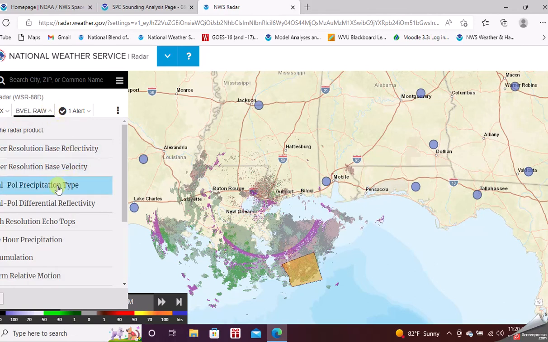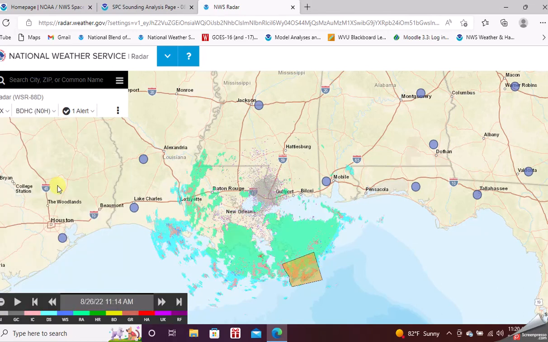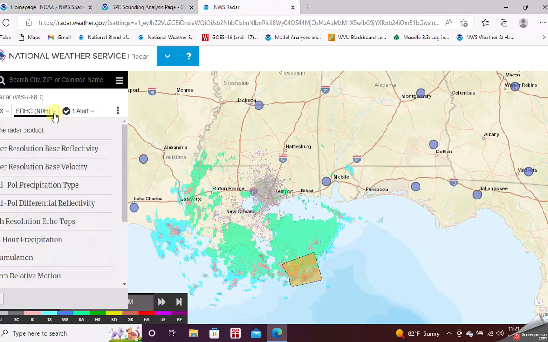One other thing is we now have dual pole radar. Dual pole radars are wonderful things. We're going to talk about those in a while. But by looking at them, we can see precipitation type. Oh yeah, radar is a beam that goes out from a radar that's going to continually rise. So while it starts out at a low level, the further out it gets, it's going to be higher and higher in the clouds. That's why you're seeing snow in this area, while rain in the lower areas. One of the nice things about dual pole is it can tell you where the rain and snow is as far as height goes, which is very useful in a winter storm.